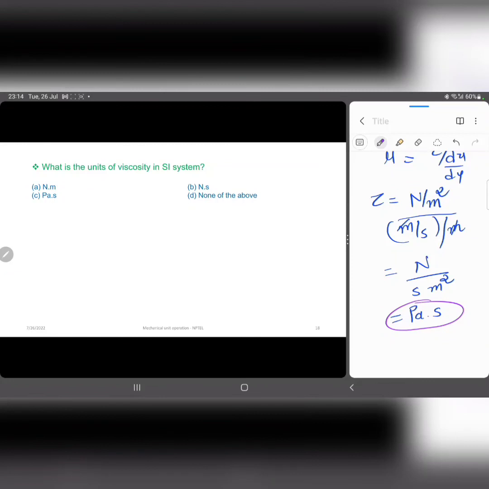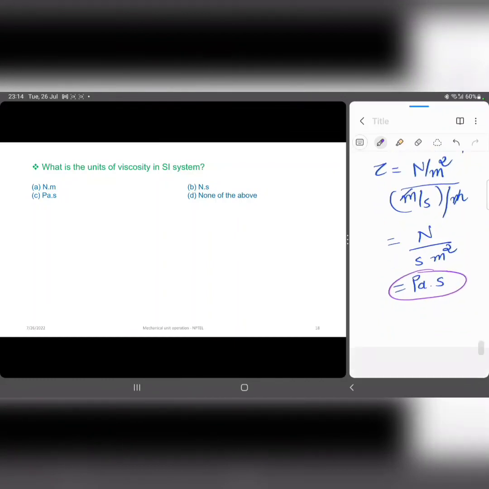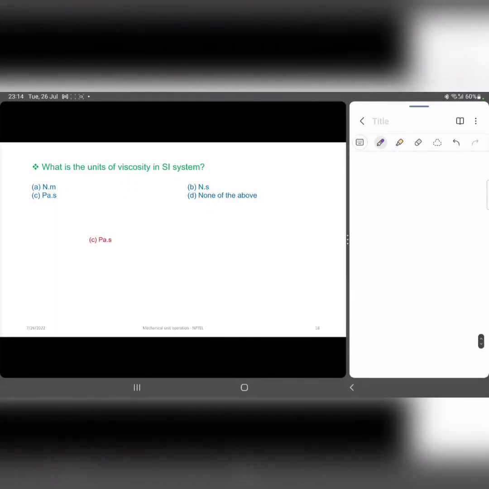And many of the students directly remember the formulas and units of these easy quantities like density and viscosity, which are always handy when we are talking about chemical engineering calculations. So I think I don't require much discussion over the unit of viscosity. So why are we discussing such easy problems? These are just here to help you refresh your topics, brushing up your old knowledge of chemical engineering or basic physics, which we are going to use in this mechanical unit operation.